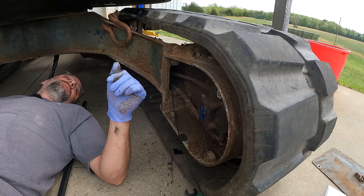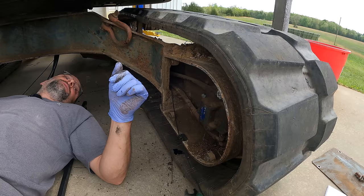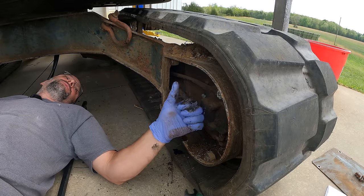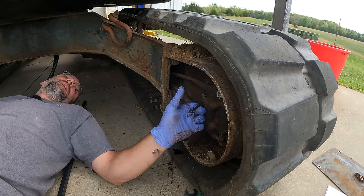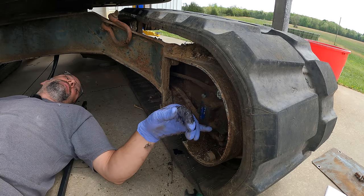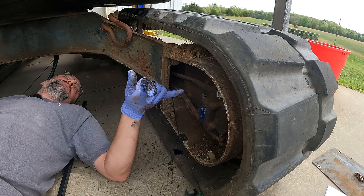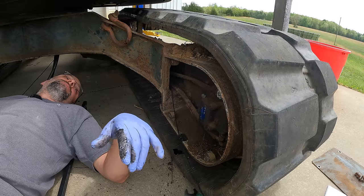I'm almost thinking, just rebuild the travel motor and see what happens. Having to spend a bunch of money just to do a test seems kind of stupid. These things are known to need rebuilds. They go bad. The machine's got 3,200 hours on it. It hasn't seen a lot of maintenance. The oil was in lousy shape when I first got it. So I suspect the travel motor.